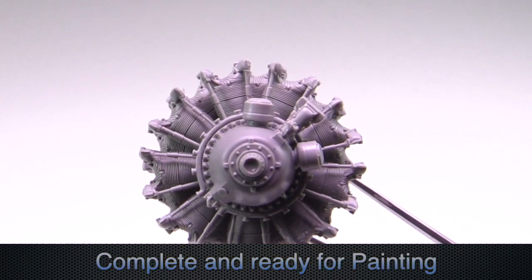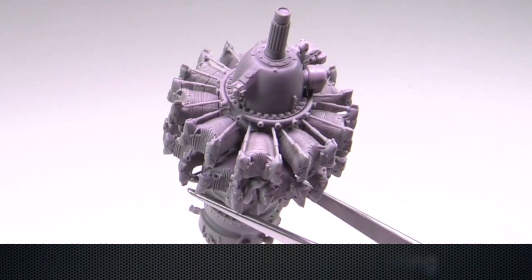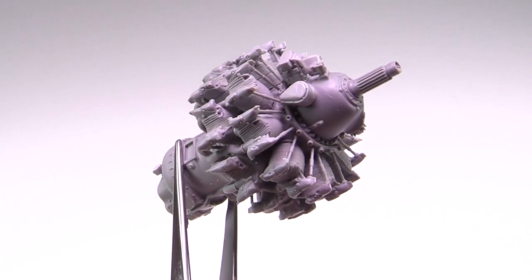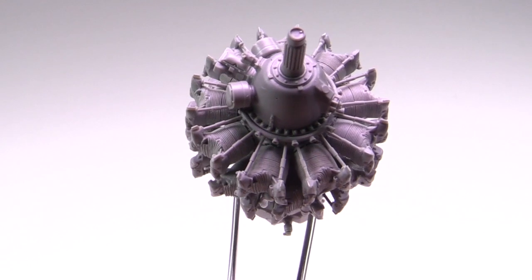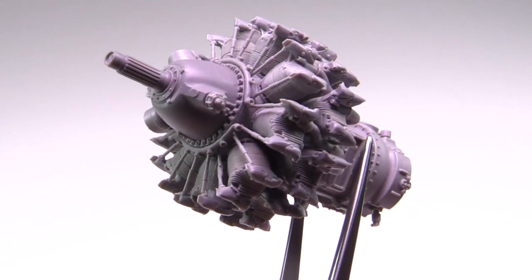Once all the parts are in place, painting can commence. It is worthwhile to note that some of the wires have not been added at this stage, as they will get in the way of painting. Also, they are photo-etched parts made from copper to simulate copper wire, and therefore do not need to be painted.